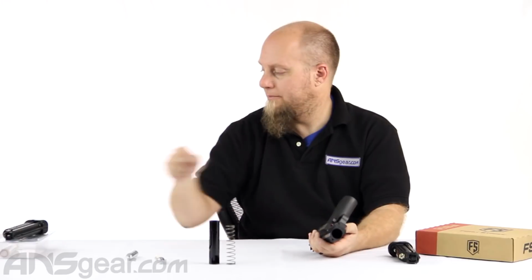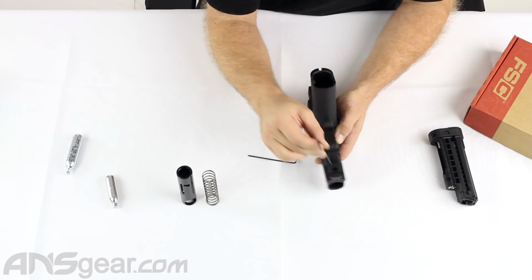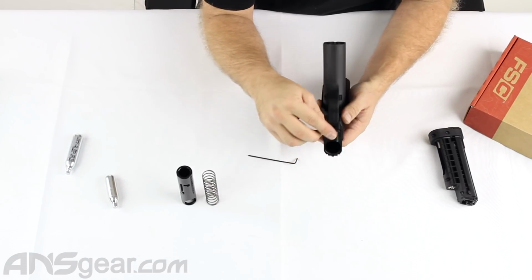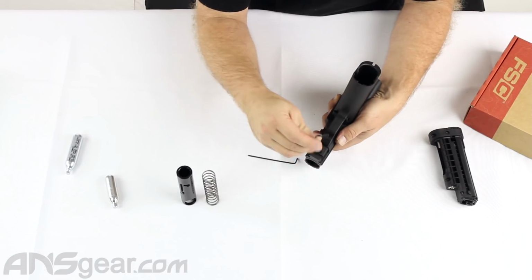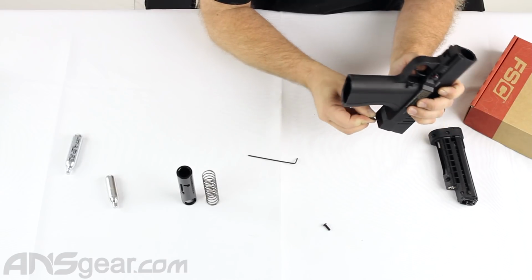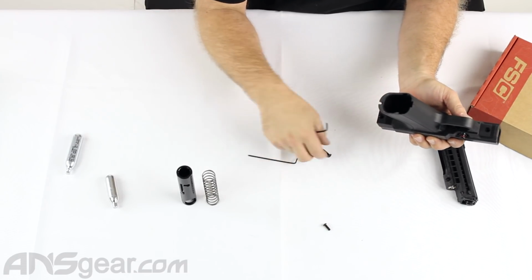All right, let's take it apart. So you're going to remove the front and rear frame screw, and then you have 2 side screws that are going to come out. Now the front and rear frame screw are one size, and the side ones are a different size. So let's get that one out of there.